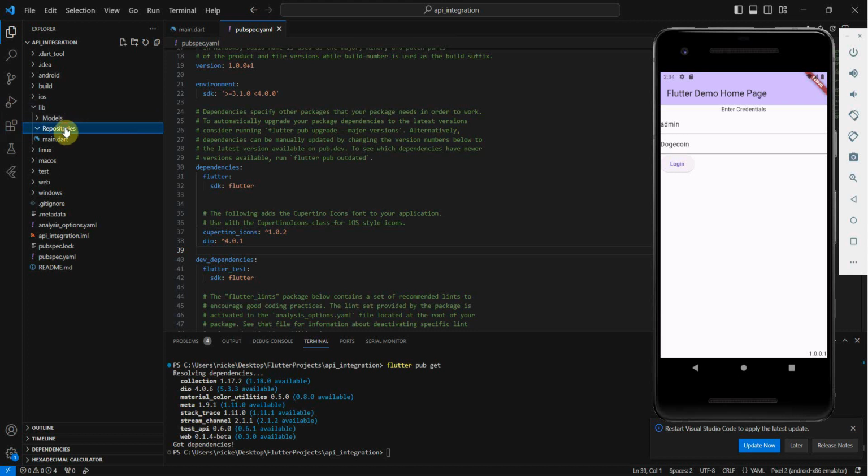Not to be confused with GitHub repositories. So this is just going to be a repository of API calls, and I like to group them by the route prefix. So if we're going to have an authorization level repository, then if we're going to have a repository with authorization level API calls, that's all it's going to contain. I don't like to mix and match because it can be a little, I don't want to call it difficult to debug, but if somebody is coming into the project that hasn't worked in it before, they're probably going to expect just authorization level API calls if they see that. So it's just for code clarity.